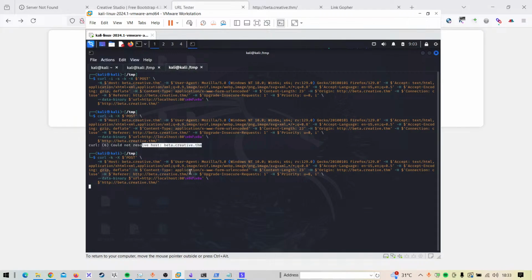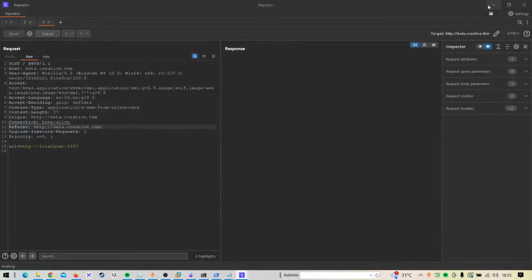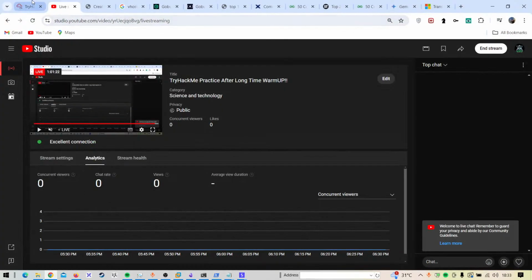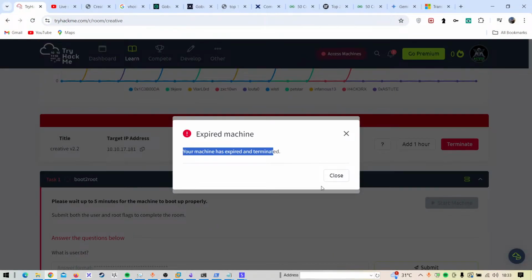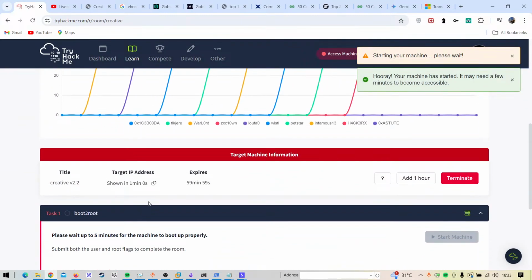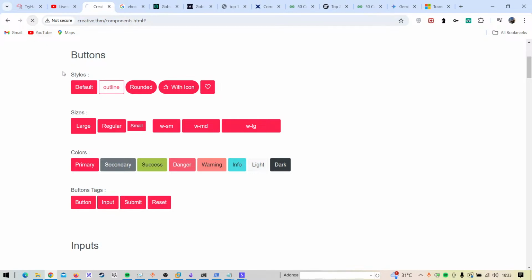So it's saying able to resolve beta. So it's saying waiting. I think the issue is with the VPN, or either the machine has expired. That's the issue. I knew it, something was wrong, because I was not able to get any IP hit.